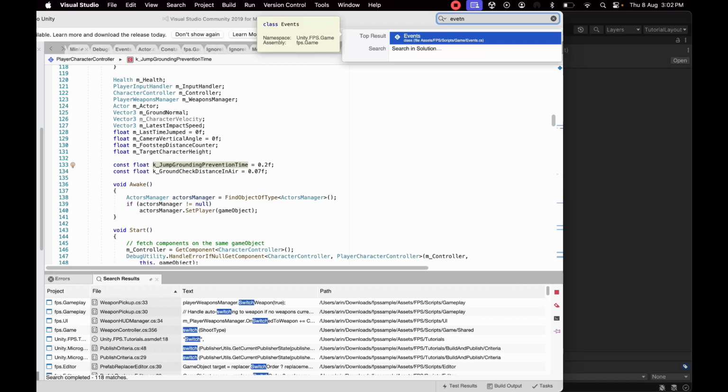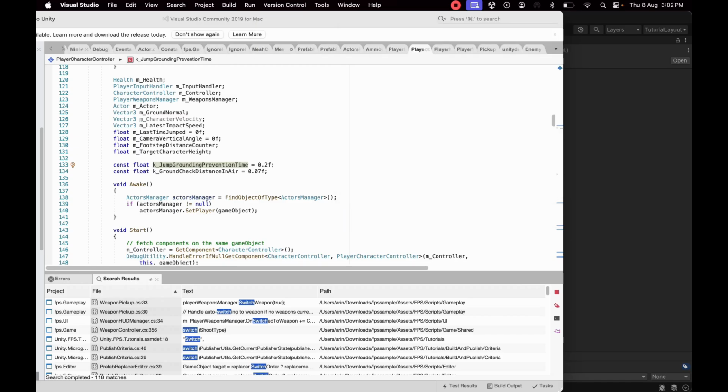Events and delegates are basically a listening structure, right? So if you think about it, we promote loosely coupled code which is not tightly bound.